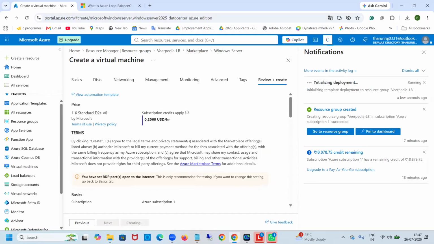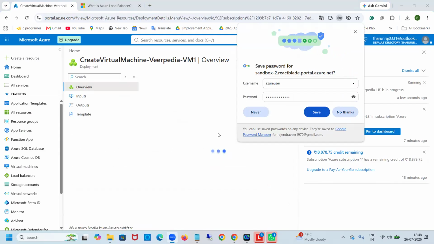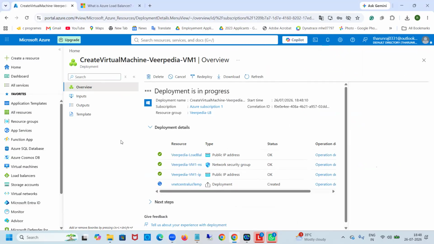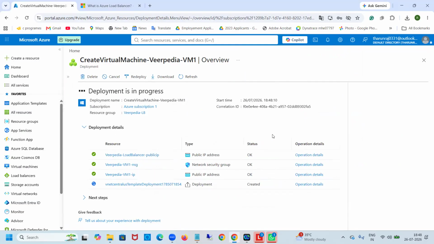Initializing deployment. Let's wait for 1 more minute.